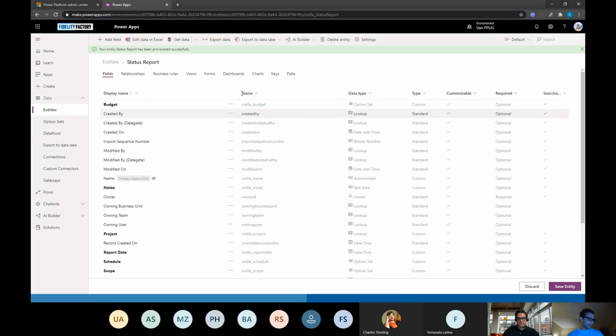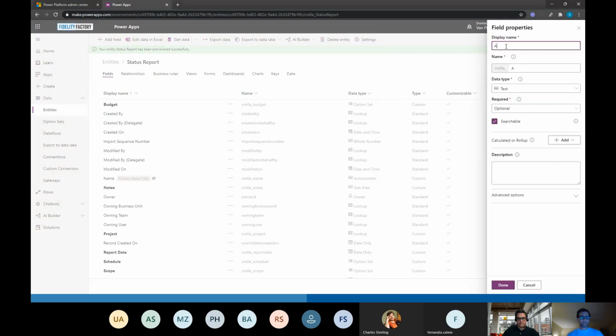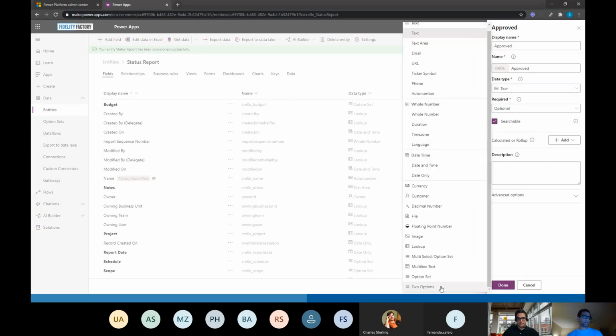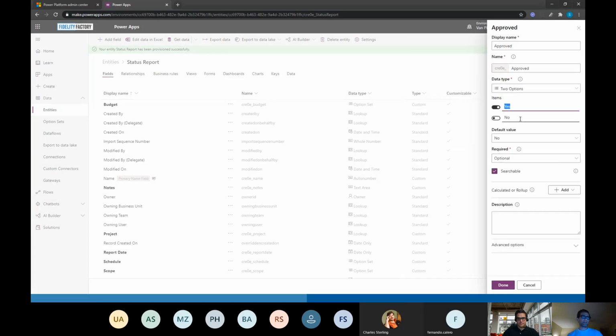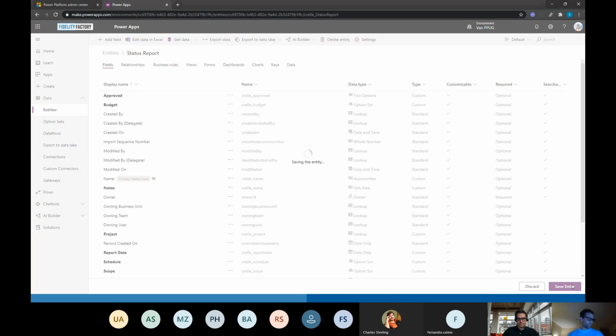It's looking good. And the last thing that we're going to put in is whether or not this particular status report has been approved. And that is going to be a two options type, and yes or no is good enough in this case. And I think our status report entity is now complete.